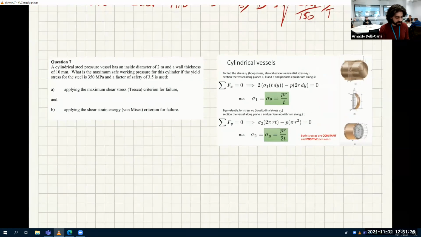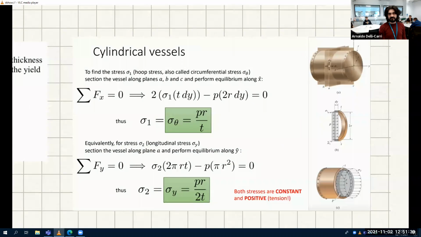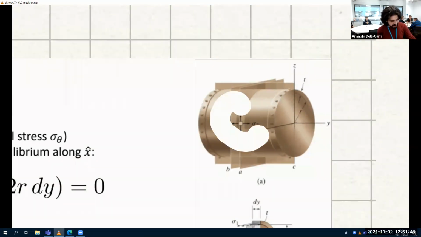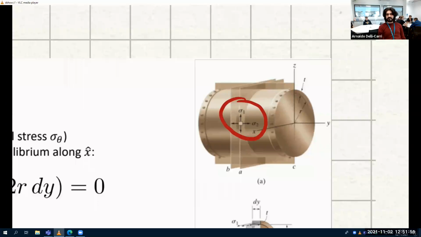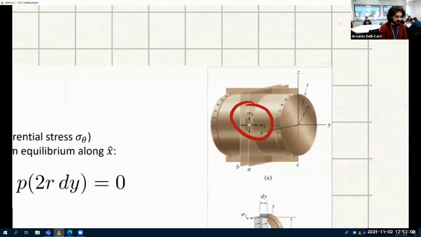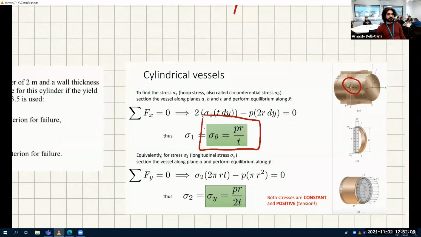So how do you approach this one? Well, this one is very easy. You have done cylindrical pressure vessels, and you know that pressure vessels are always in a principal stress state. You don't have to rotate anything. Pressure vessels are already in a principal stress state. So if you find sigma hoop, it's already sigma 1, and sigma axial is already sigma 2. So in this case, it's very easy. You don't have to rotate anything. You don't have to find the principal stresses. They're already there.